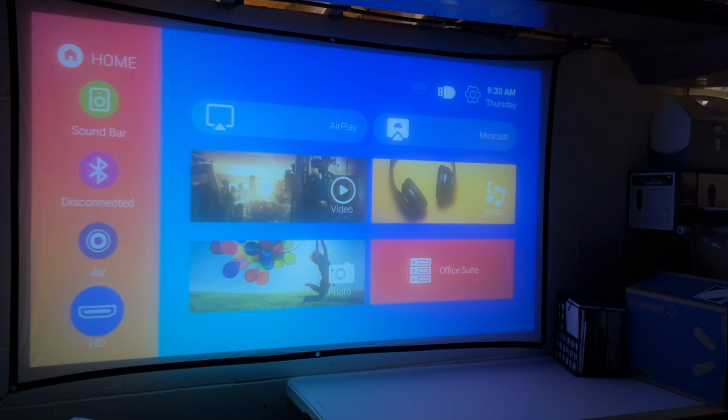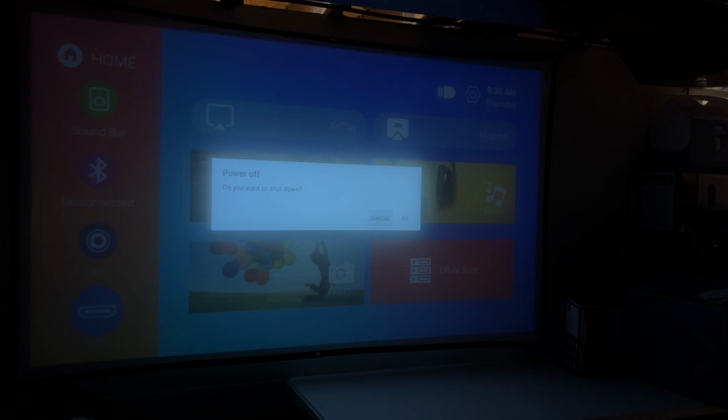Then of course on the left side we have our inputs including HDMI. So a common use for this probably would be to hook a computer into this or to connect another media device, video game system to it. So to shut it down, I'll press the power button. It says do I want to shut down? I'll say okay. And now it's shutting down.